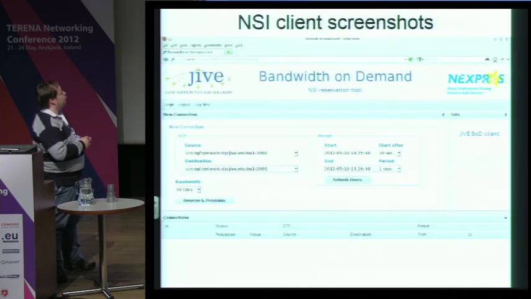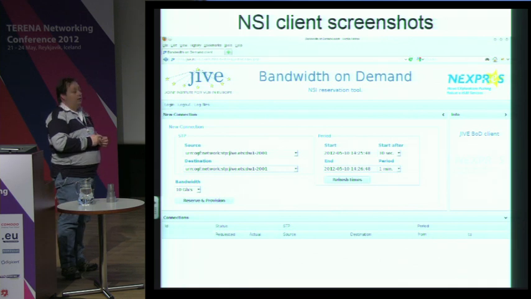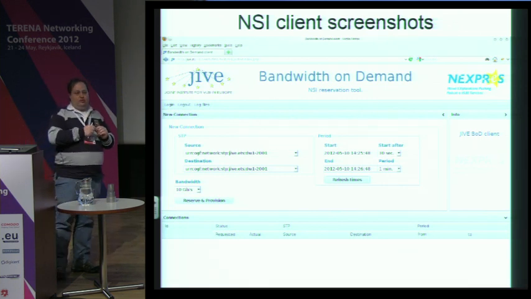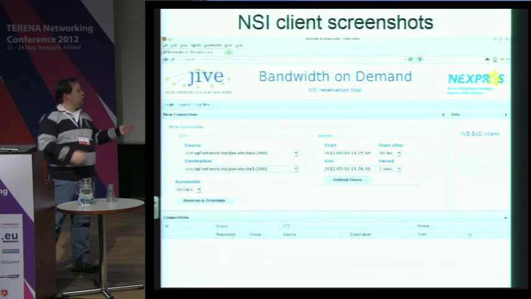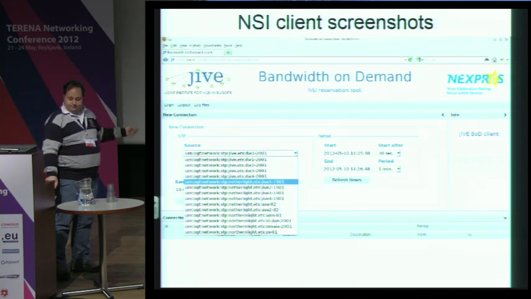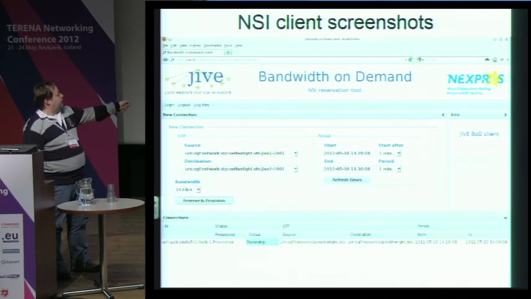This is a screenshot of our client. What you see over here is the STPs. These are the endpoints of a connection that we would like to stitch together. These are generally 2 ports on a particular switch, and you then know that one port is actually connected to a link to another provider, and one port is connected to us. So you go into the drop-down list, you select such a port, you select a time and date, you select the bandwidth, and you hit reserve and provision.